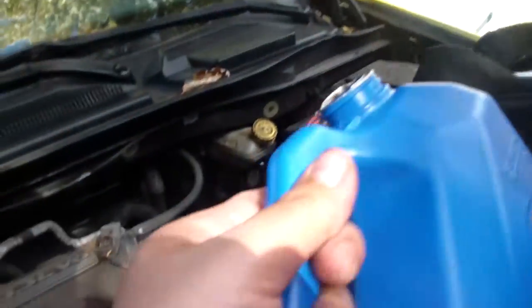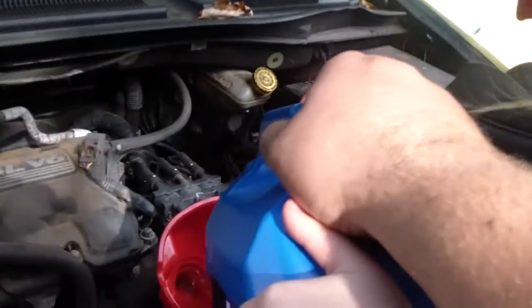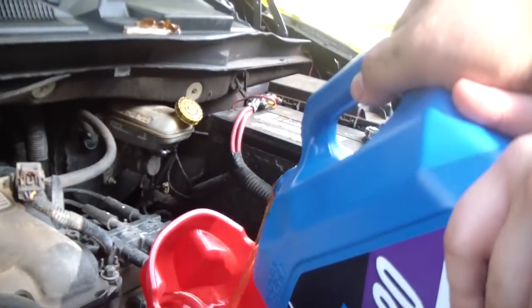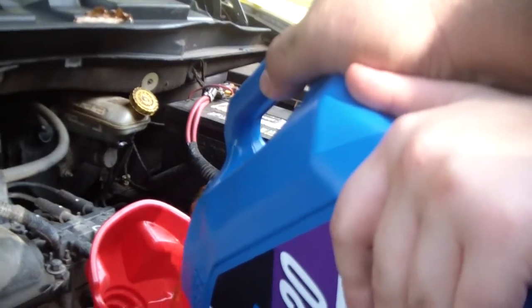So, two hands, pour just a little bit. I will help you. Not too much now. That's good. Good job, Willow. All right. And so we're going to pour maybe half, about 2.5 quarts or so, and then we'll check the dipstick and see how much oil is in there.